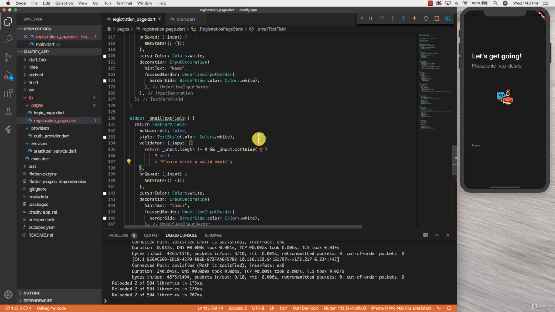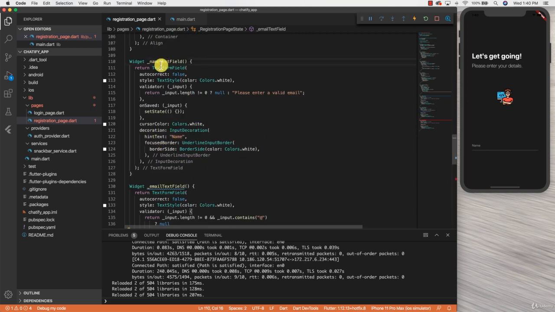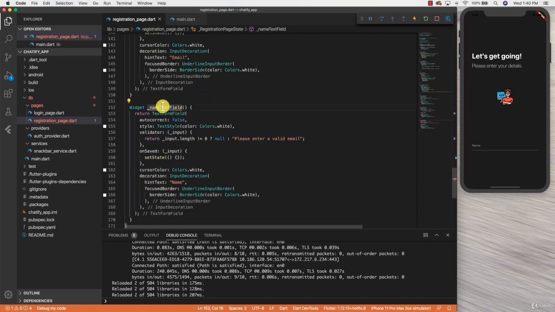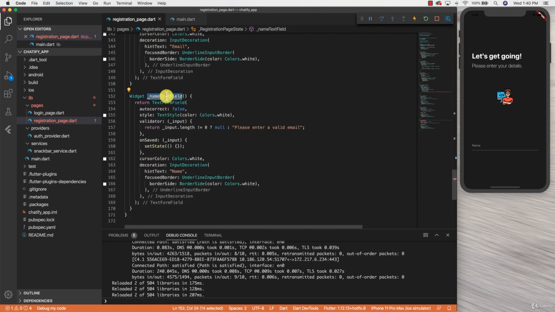Then I'm going to go up, and for our name text field we forgot to update the error message, so I'm going to update it to "Please enter a name." Once we have that, I'm going to go down to the second name text field that we copied, and change this to password text field.